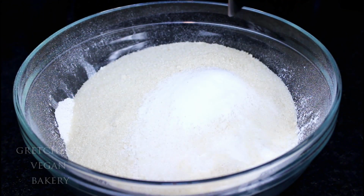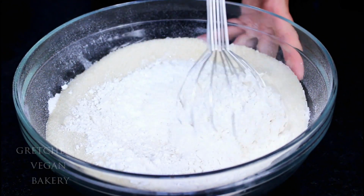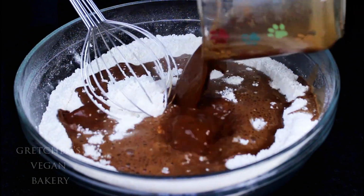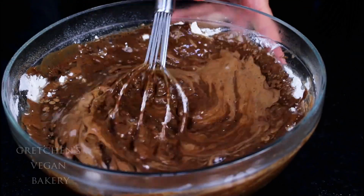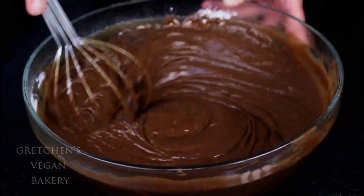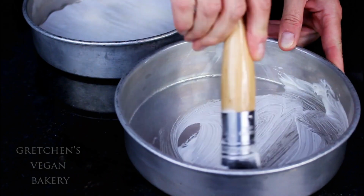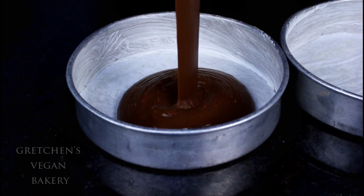Now the dry ingredients get sifted together in a large bowl, including the sugar this time. And then the wet ingredients get poured into that. Whisk it smooth, and that's it. So easy, you guys, and so good. Pour the batter into the greased cake pans and bake them until they are done.